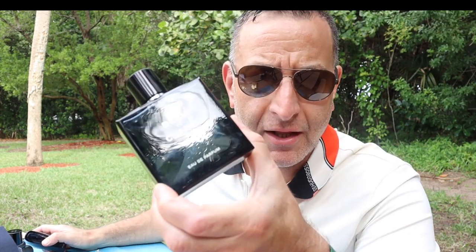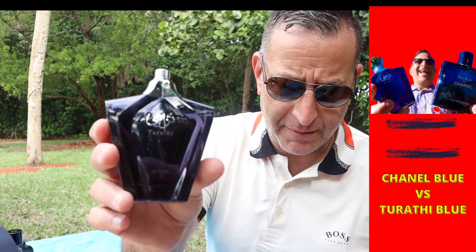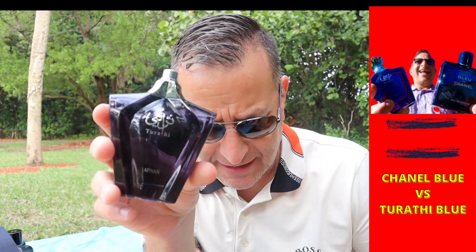Talking about this. And if you wanted a similar scent cheaper to Bleu de Chanel Eau de Parfum, find this Chirati Blue. It's a banger. It lasts 12-15 hours. Eau de Parfum concentration. Lovely grapefruit scent. It lasts and lasts and lasts, projects for 2 hours. And if you put it on your clothes, it'll just stay on your clothes forever until you wash your clothes. This is my most recommended, similar scent cheaper.